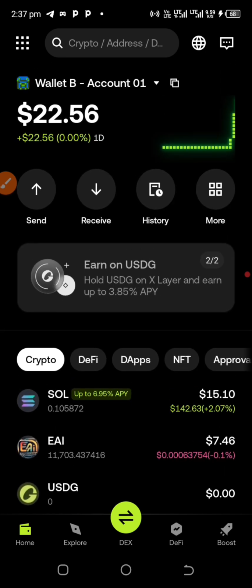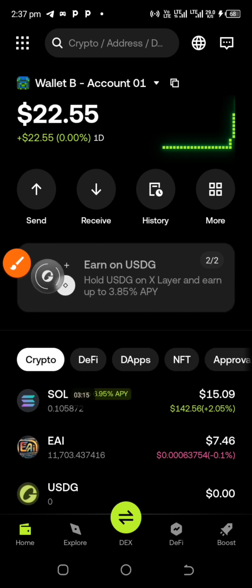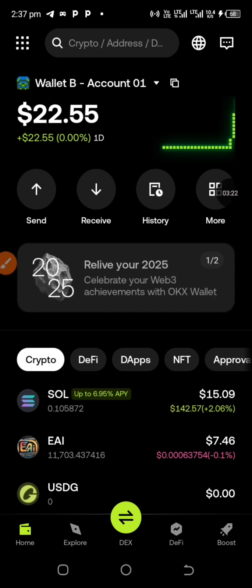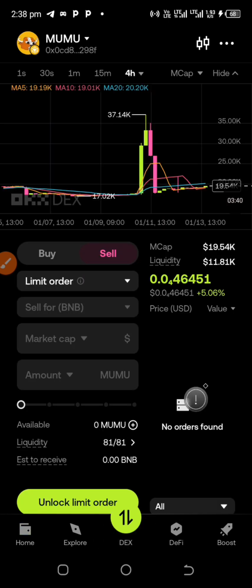Then after that, your interface will be like this. Now the second step is to buy Solana, because the Bitcoin is on the Solana network. You buy Solana and transfer it to your wallet. You can see I have Solana here. I'm going to use it for this tutorial. This is my Solana, $15 worth of Solana. Now after you have transferred it to your wallet, what is next? The next thing is you click here, click on Dex, just click, and another interface will open like this. I hope you are following.